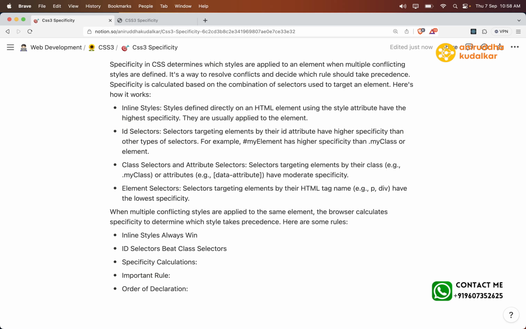Okay. So what we have discussed: inline styles always win.